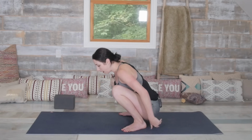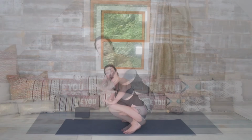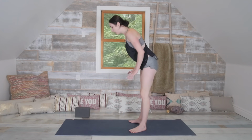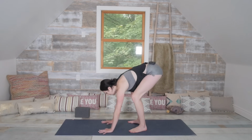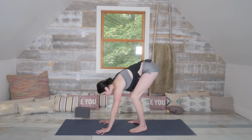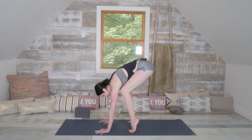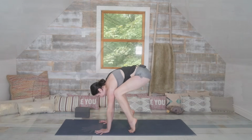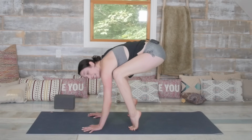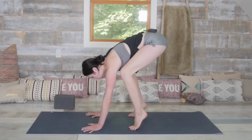So let me show you another way that you can enter crow pose. Those of you who have limited flexibility in your hips and hamstrings, you can start it more from a forward fold. So it's the same stance, heels are in, toes are out, and bend so much that you can bring your hands to the floor. So really it's the same thing. Fingertips spreading wide, lift the heels, bring your knees as far up the upper arms as you possibly can. It needs to be above the elbow.